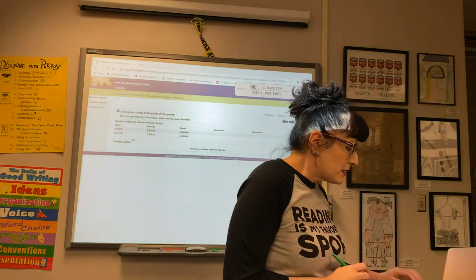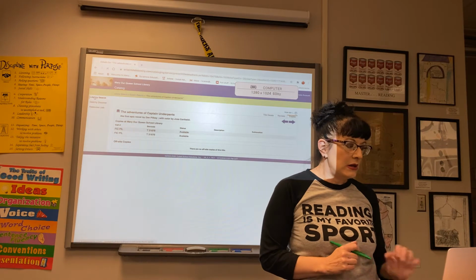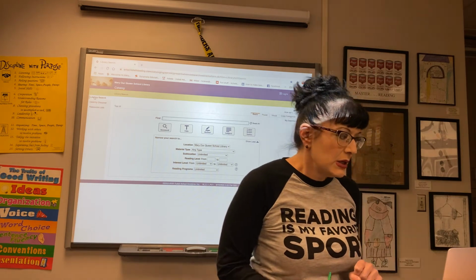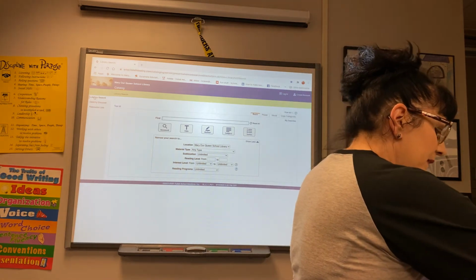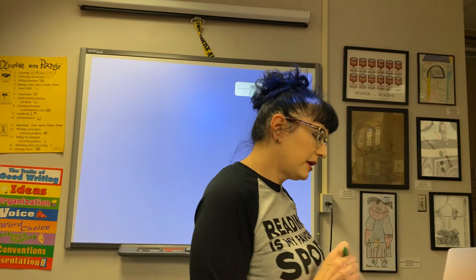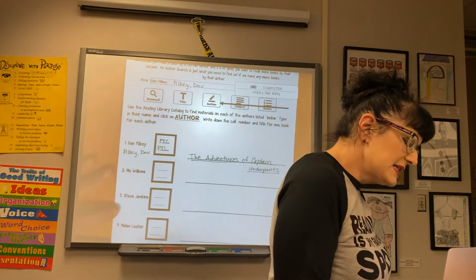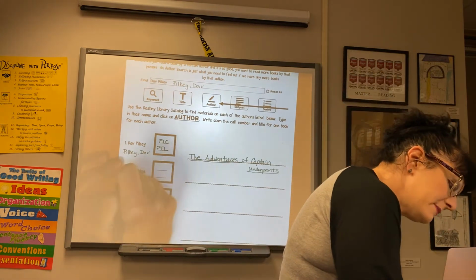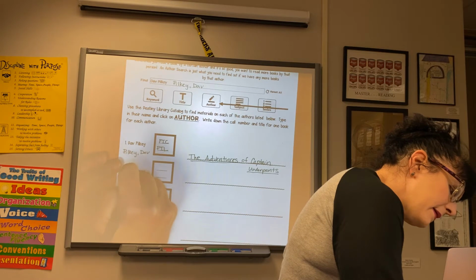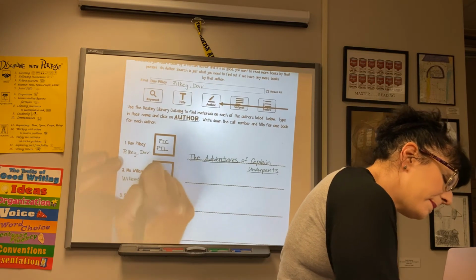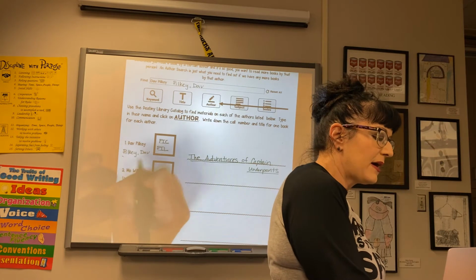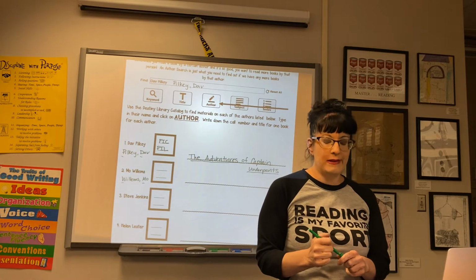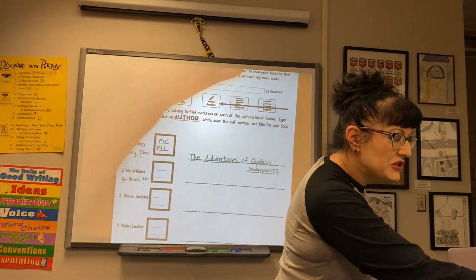All right, so remember, we go back to library search, and that will bring us back to our card catalog, and we are going to do another author search. So our very next one, I love this author. It is Mo Willems, and remember, we're just going to rewrite it right away. So we remember, it's Willems, comma, space, Mo. And notice, I'll be honest, when I write them out, I do capitalize them, but for some reason when I type it, I'm a little bit more lazy, and I don't.